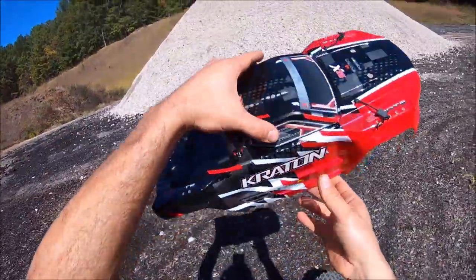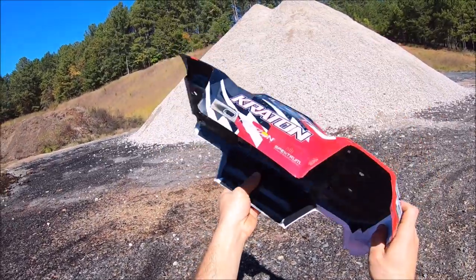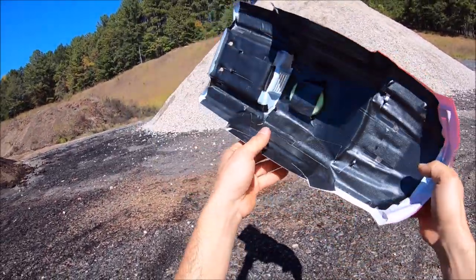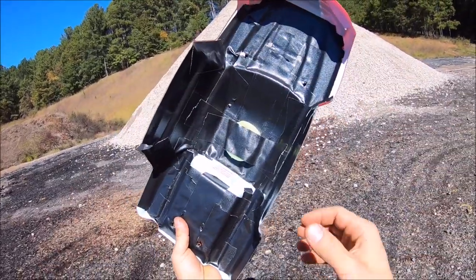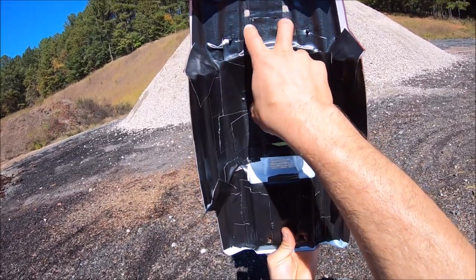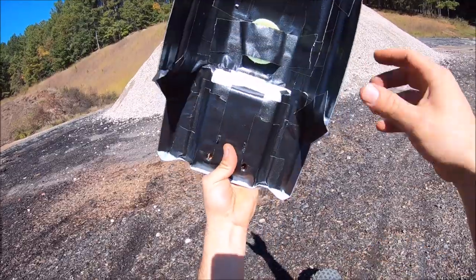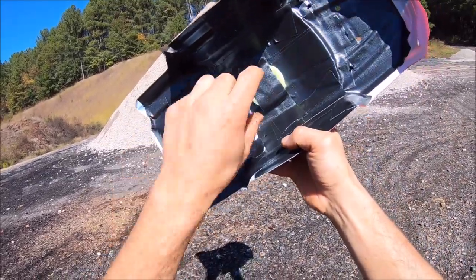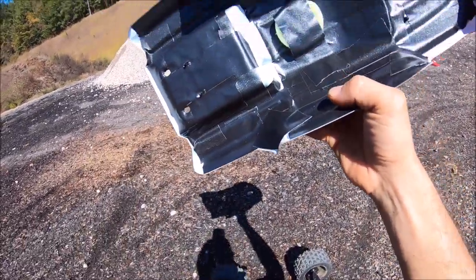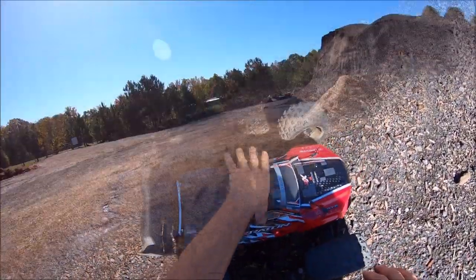Guys, I do have a new body on this thing. I just kind of reinforced it a little bit, because it really doesn't matter how much you reinforce these things, they only last so long, especially when you bash hard with them. So I did put in some extra strips of lexan under here where the body holes are, and then re-drilled through it, and then just covered the whole thing with some 3M tape, and then I put a piece of foam up here to rest on the tower for a little bit of support. So all right, guys, let's give her a run, see what's up.